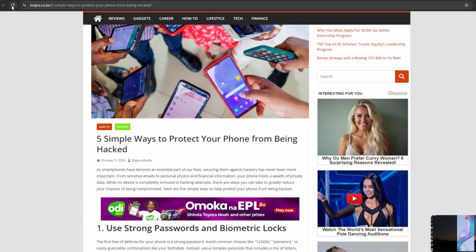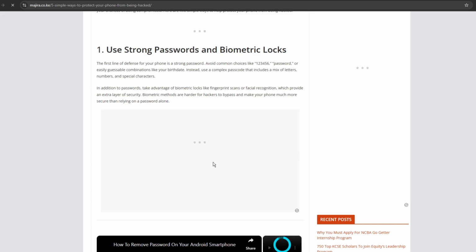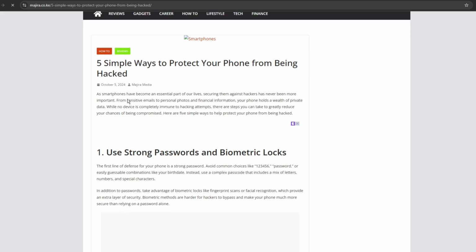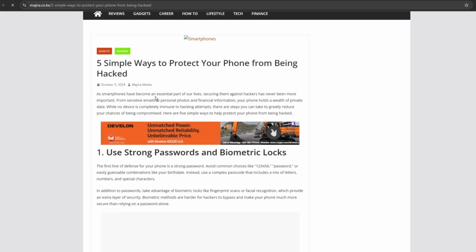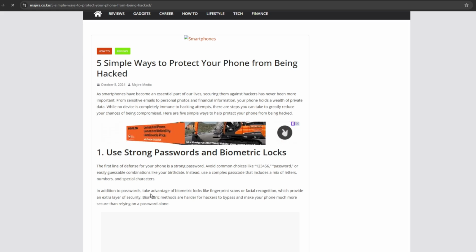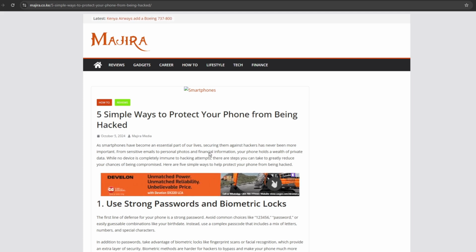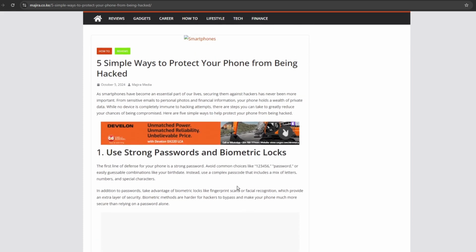So I'll go ahead, refresh my website, and I have here a page that I've just opened. Now let's see if we can highlight anything or if we can copy anything. So I'm trying to copy and it is completely disabled, so nothing can be copied on this website. I'm also trying to right click, it can't function. So that's how you protect your data or your content on your website using that plugin.